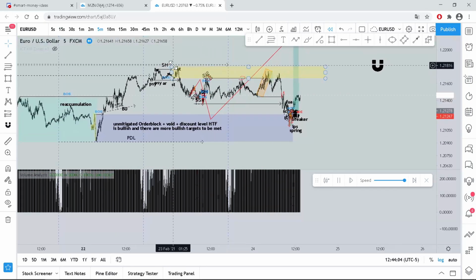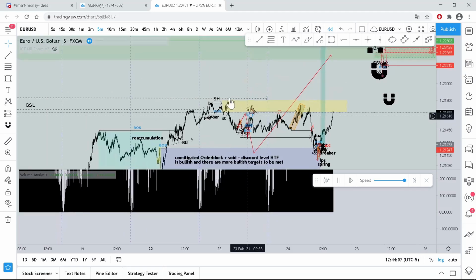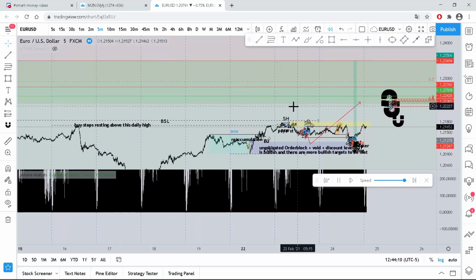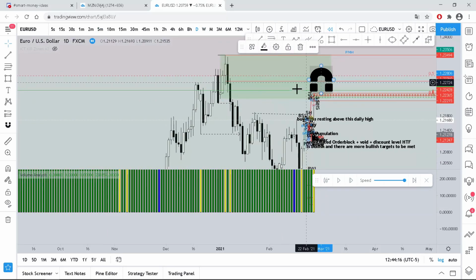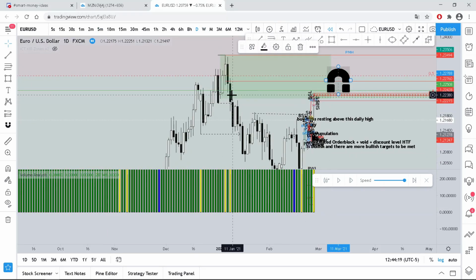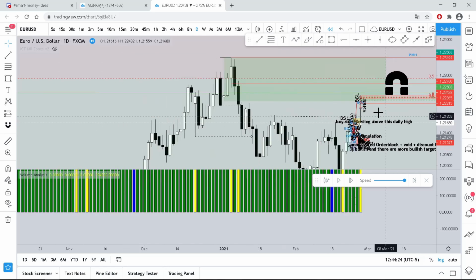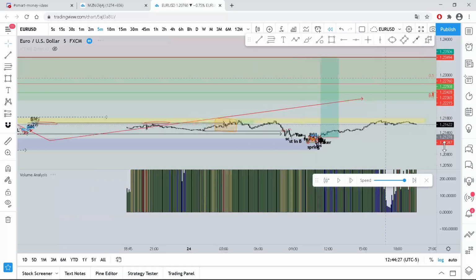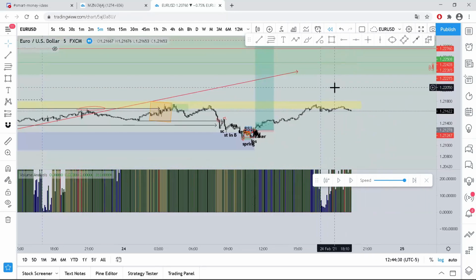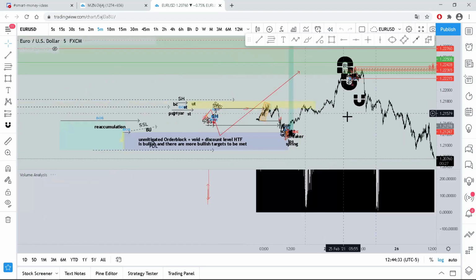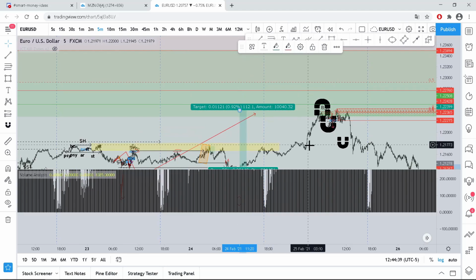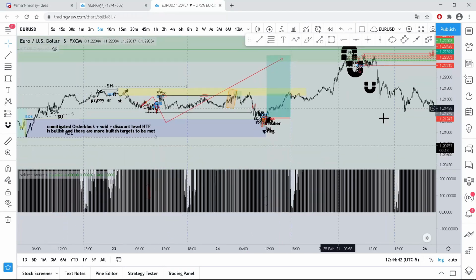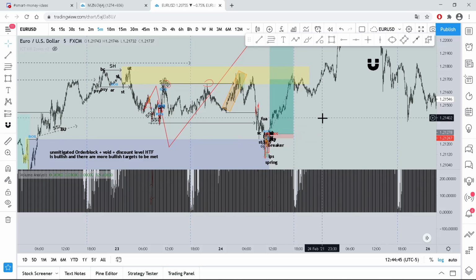I took some partials out here when price was hitting these equal highs, but my overall target was the liquidity void and the order block that we saw here on the daily chart, which I knew price was trying to go to, to rebalance the void and to mitigate the short orders, the long orders that they had up here. So when price was hitting this level on the daily chart, I actually opened a short to hedge my long. I closed most of my profit here, around 75% or a little bit more, and you can see that the maximum RR of this trade was 1 to 36 RRs.